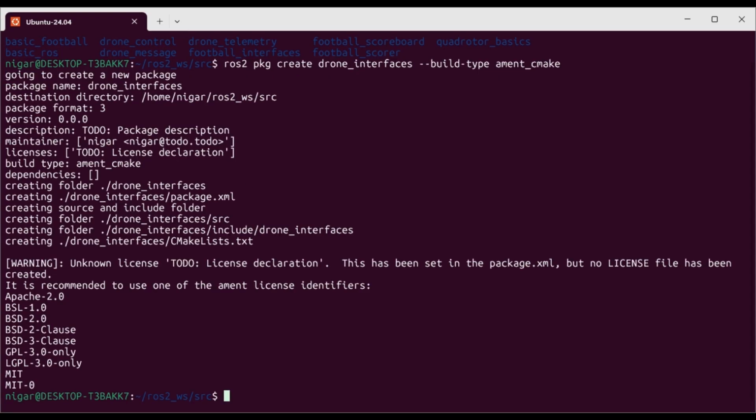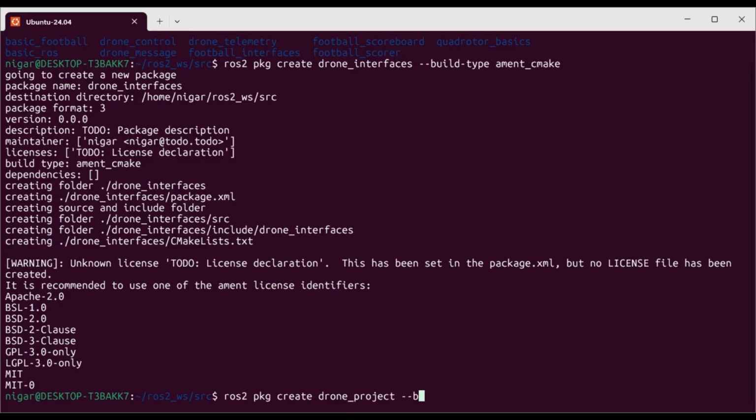So we have already created this package. Now we have to create the second package, right? ros2 pkg create. I already have packages with the drone name over here, so I just want to name it something different. Let's name it drone_project_2, because I don't have this package installed already, and I don't want to overwrite anything.